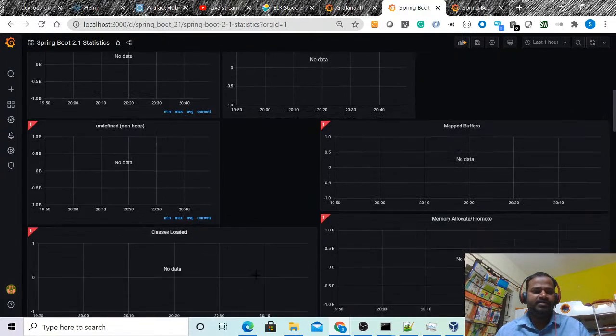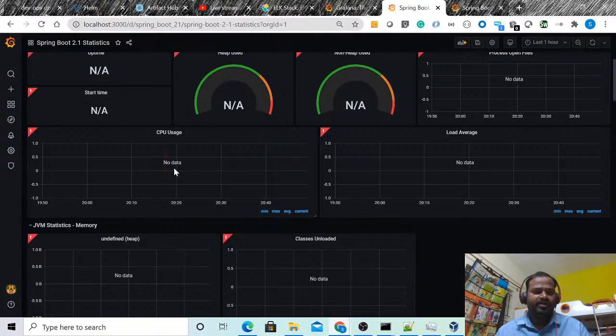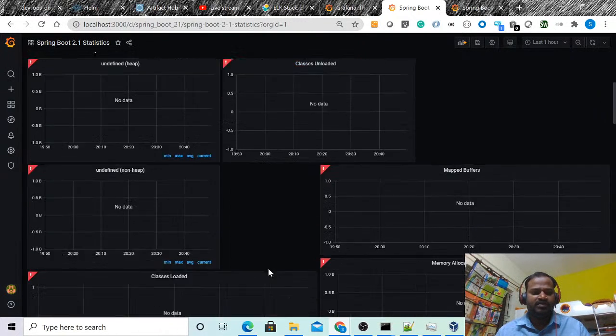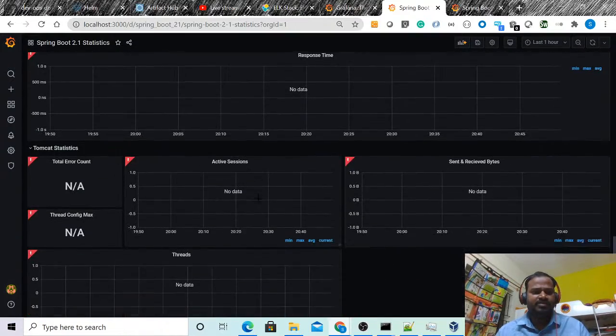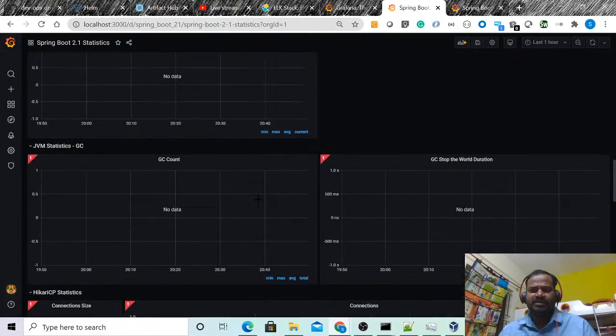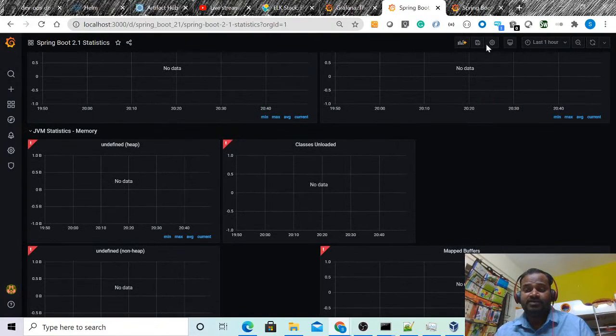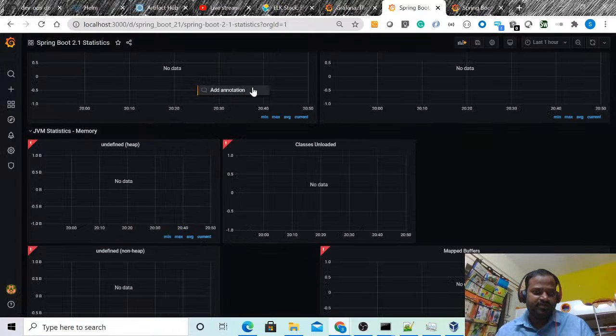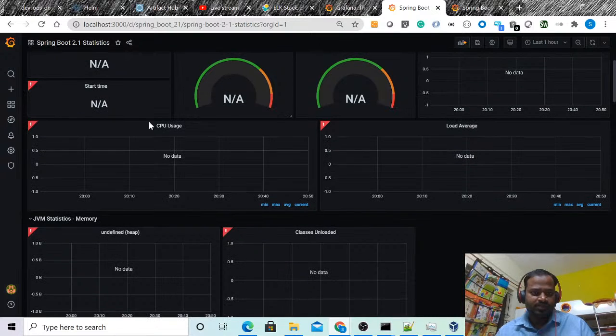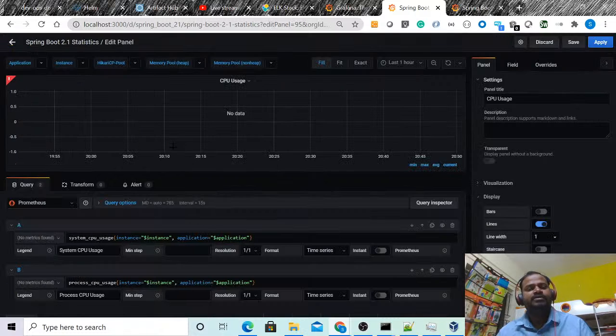All these things we need to change basically, which we can do later, but everything you can monitor: CPU, your JVM stacks, whatever you want. HTTP, how many requests are coming and all. So this is a sample, as it is. Or you can also click on the dashboard settings and change anything you want, or you can go to each of the components and edit it here, change the things whatever you want.